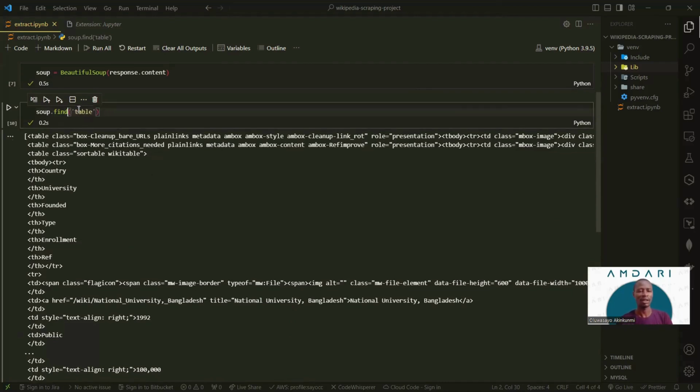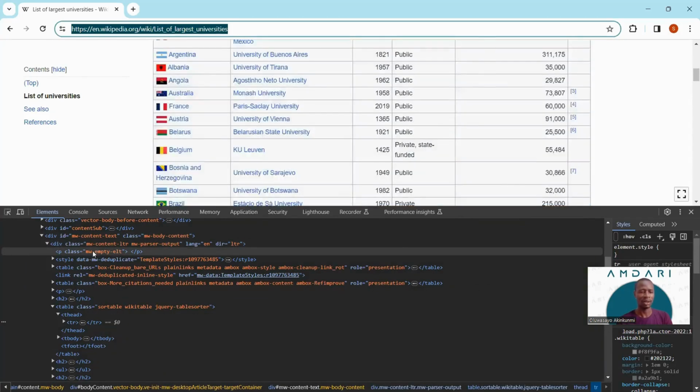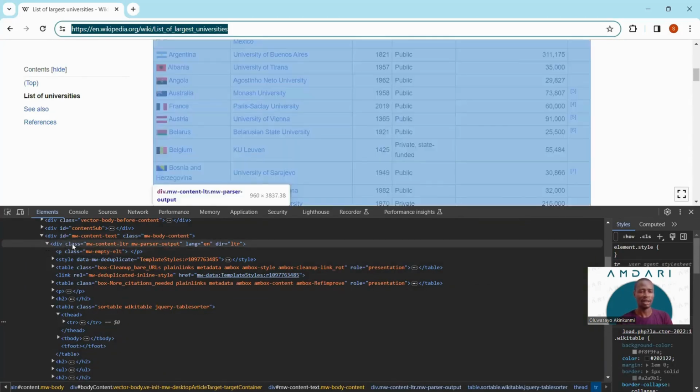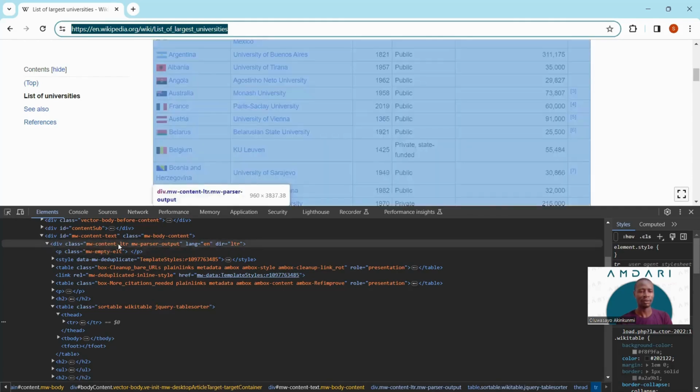But to narrow things down a bit, I'm just going to use find. After specifying the elements I'm trying to look for, I can also specify some attributes. Like I said before, whatever is within the opening tag of an element represents the attributes. So for instance, this div element has a class attribute, and these are the values of the class attribute.